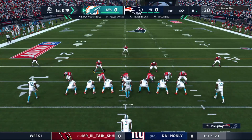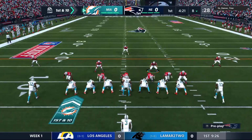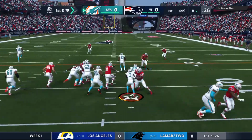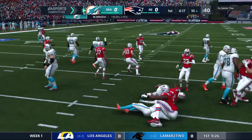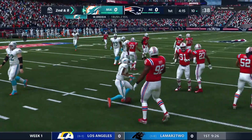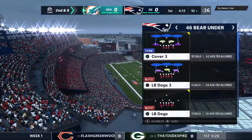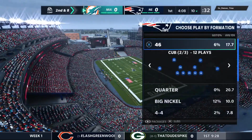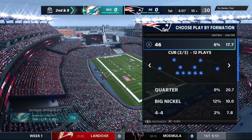It's the Australian punters with their kicking academies and that flat drop and just kind of kicking the nose of the football. They're able to almost stop it where they want to, like a good golfer can check one up. And he's only able to work this from the 8 to the 10 for a pickup of 2. Stephon Tuitt, the one that got him down. It's 2nd and 8.